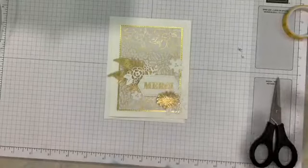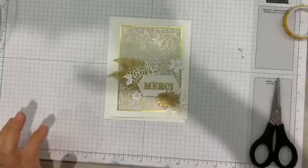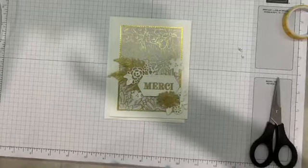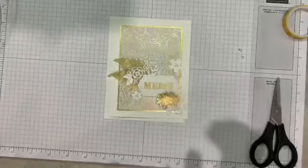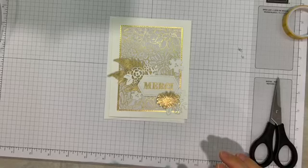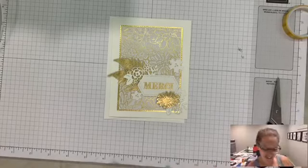Okay, so let's get to the card from last week. Last week we played with, so I'm going to switch over to this, and then I'm going to bring my cute little face down here, there, and there we go. Now you should see my face too.